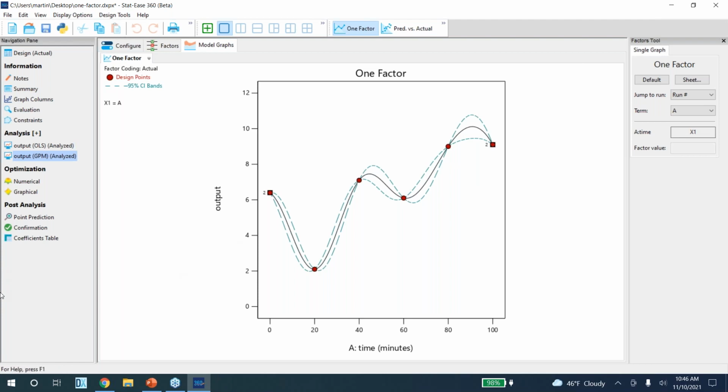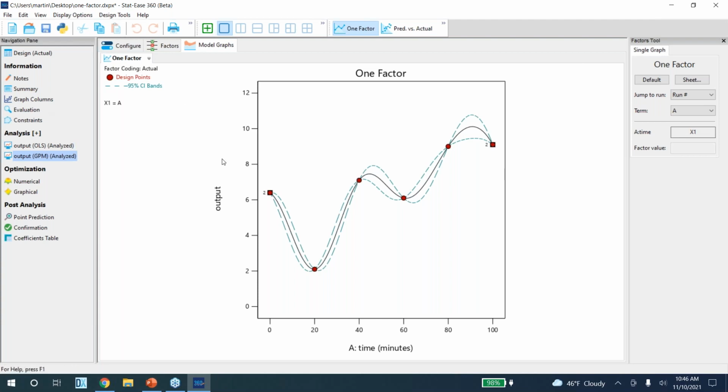Now somebody might say, well, what if I do have error? Well, in that case, you don't want to use an OLS model, or you want to wait until we put in some of the Gaussian process models that do allow error, because there are extensions that model error as well. But in a computer experiment, we often don't have error. So this was the more pressing case for us.